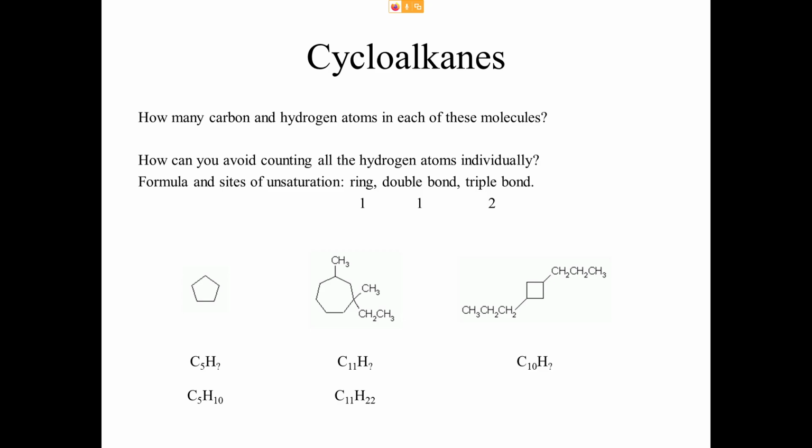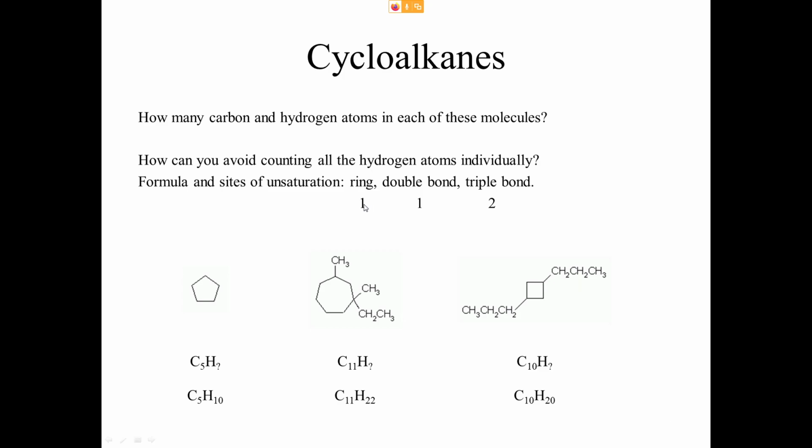20. And you got that by the same method. We said we do 2n plus 2, and then there is a ring, so I would subtract 2. So it's just 2n, which is 20. Good. So it doesn't matter where the ring is, whether it's on the end, in the middle, whatever. If there is a ring, then we do this method.